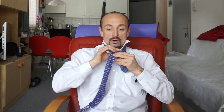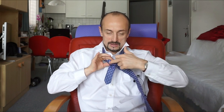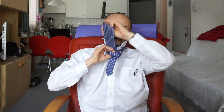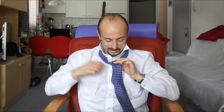Now we have to create the front of the tie. To create this, hold the tie with your right hand — take the long side with the left and go front. This is to create the front of the tie. So this way you go under and you flip it again, but this time from back to front.